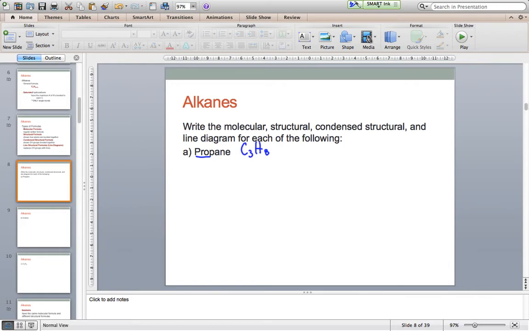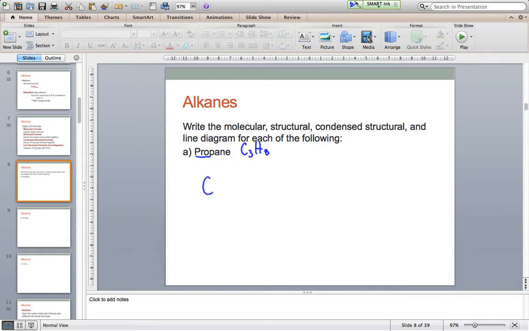Now, structural formulas. What I want to do is show how all these C's and H's get bonded together. Things you have to know. Number 1, carbon must bond with 4 things, or it must have 4 bonds coming off of it. Secondly, hydrogen can only bond with 1 thing. Now, if hydrogen can only bond with 1 thing, then it makes sense that hydrogen's only bonding with carbon, not with another hydrogen. Otherwise, that would just simply be a molecule of hydrogen and not part of this compound.